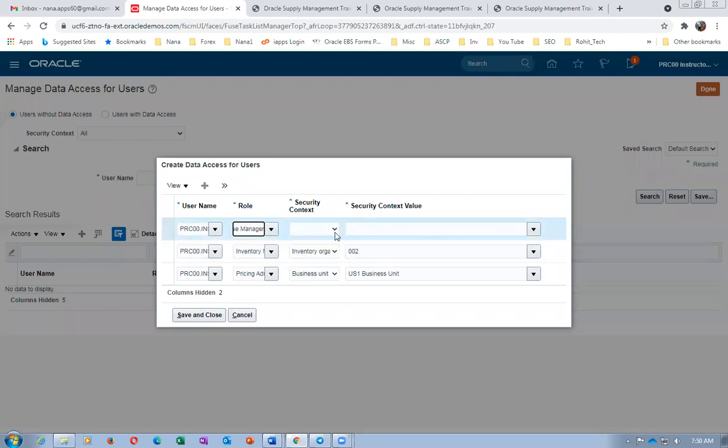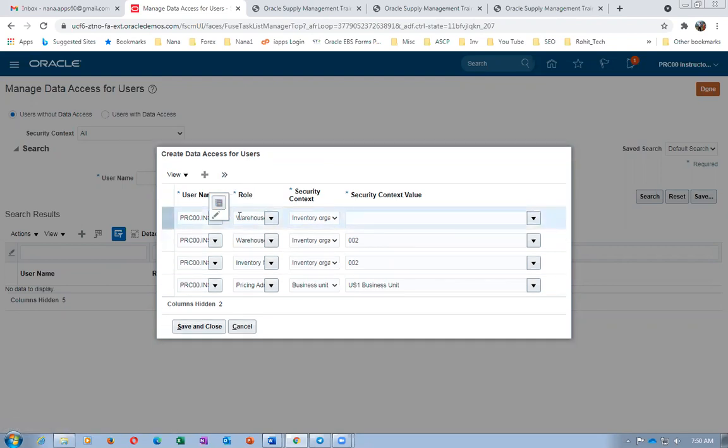So again, the inventory org, 002, because I'm going to do all the activities on 002 now. Click on it and then go there. And then on the shipping agent, there is a requirement for pick confirm actually. For pick confirmation, you need this now. So once you perform a ship confirm, pick confirm, we need it. It's 002. Then click on save and close now.